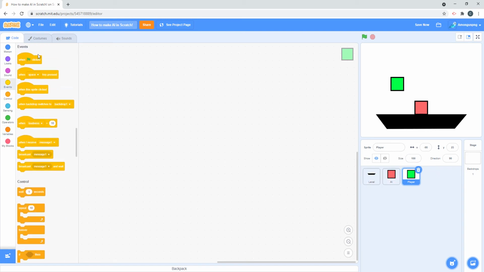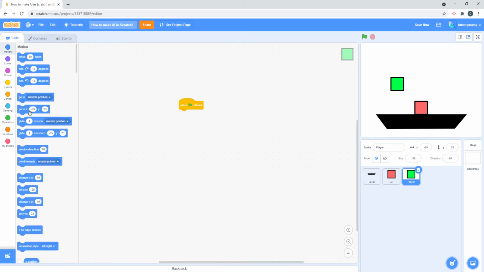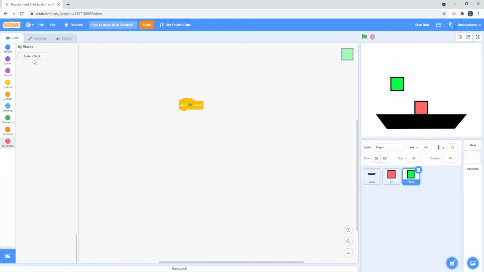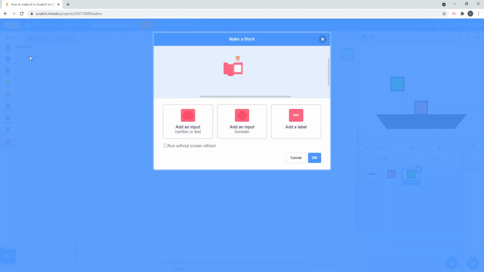And in the player we're going to want to do, when flag clicked, go to X. Now actually, we're going to make a new block and call it spawn. Well, not deploy, I guess. I don't know what I'm saying.